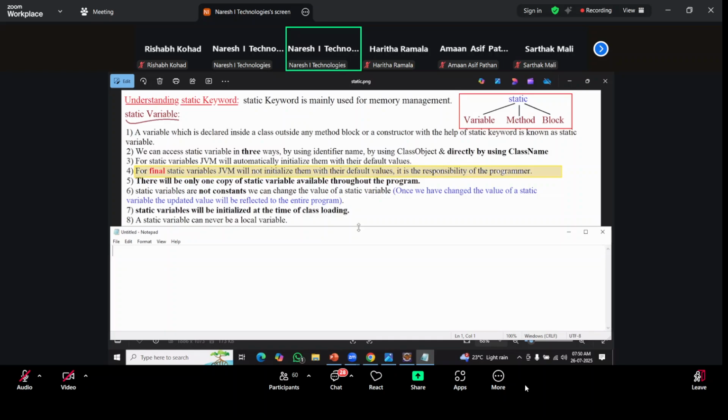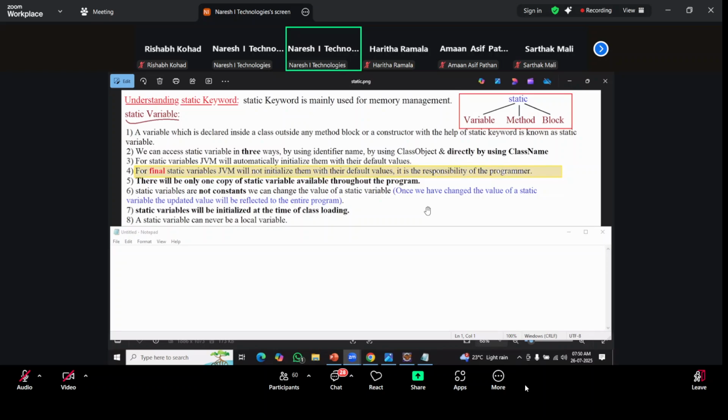Second one, by using class object. Third one, important, recommended. What is that? By using class name. Please keep that in star.